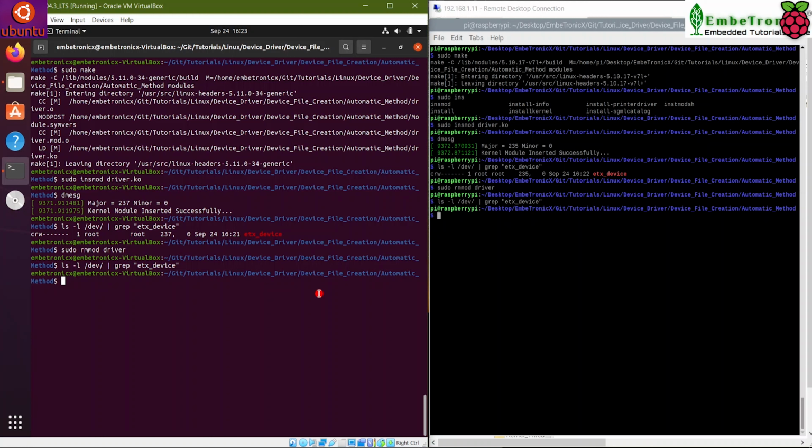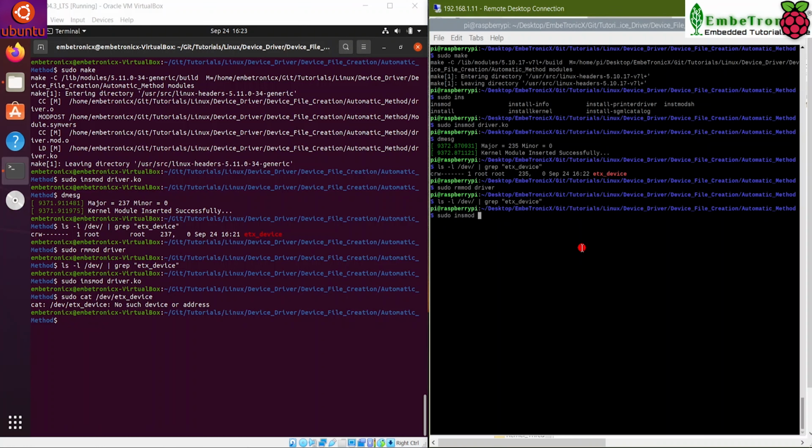I want to show you one more thing. I said the device file is one file where we can read and write data. Load the module. Now we are trying to read the device file using the cat command. See, we are getting the error no such device or address. In the Raspberry Pi also we are getting the same error.